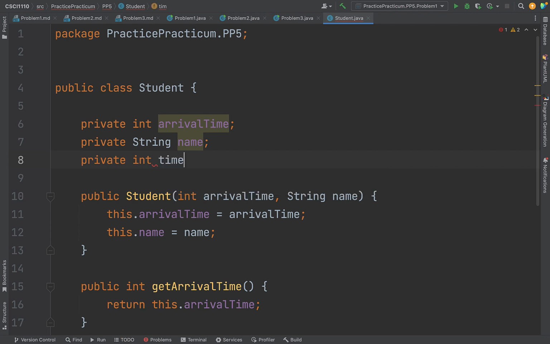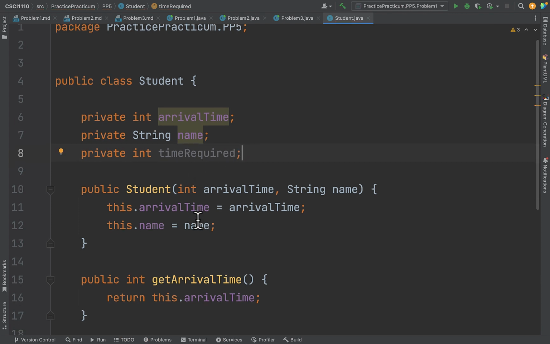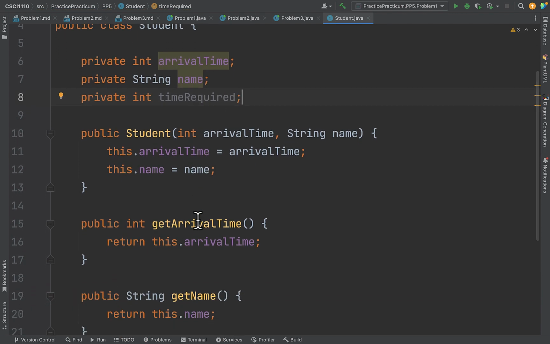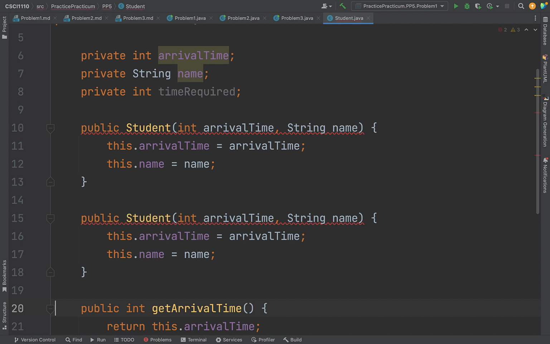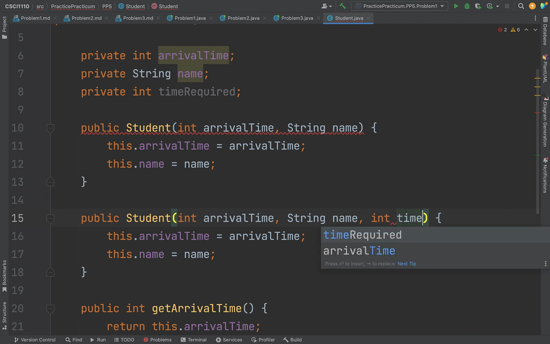Okay, so the field that we're going to add, building upon problem 1 that we've already created, is going to be time required. And it said add another constructor. So we're going to leave that constructor as it was so that it works for problem 1. But this time we're going to have a new constructor that receives 3 arguments. And so there are 3 parameter variables, and the last one is going to be of type int, and it is time required.